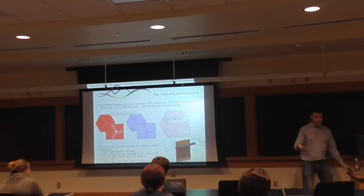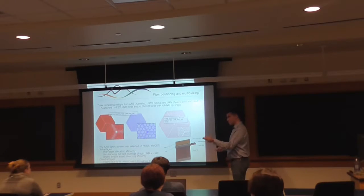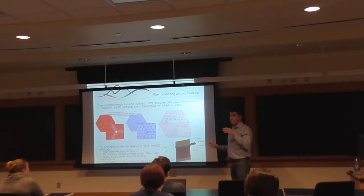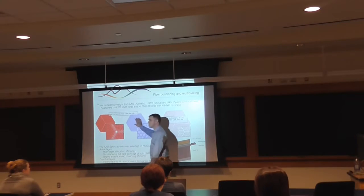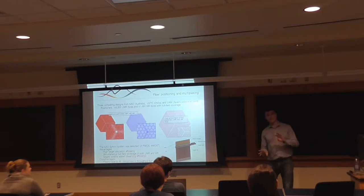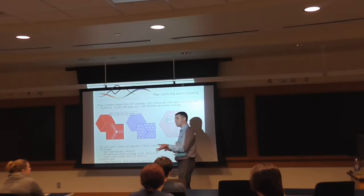So DESI, and I think SDSS-V actually, I think Paul Martini did this design at Ohio State. They have little motors where each fiber positioner has a little control region that you move around like that, and then you have 5,000 of these or whatever in the case of DESI. That's great if you're doing something which requires 5,000 fibers to cover that area. But if you're doing something which requires 3,000 fibers to cover that area, and also another 1,000 fibers to cover that same area, then that first solution means that if you're using a third of the fibers in one mode, you're only covering a third of the area. So you actually have a bit of an issue there, so we can't use that model just straight up.